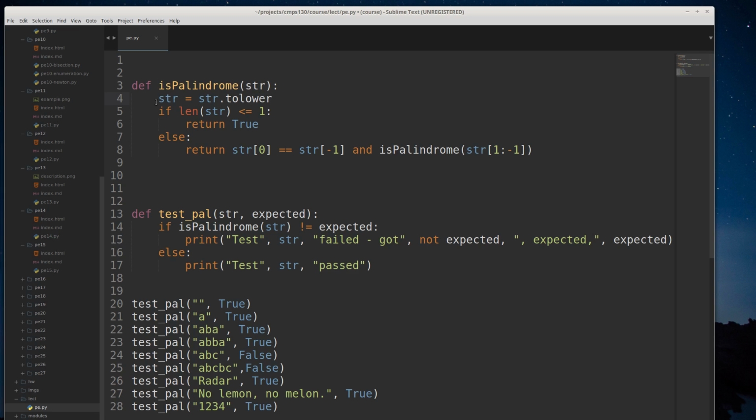And actually, I probably shouldn't use that string. Let me change that because that's a little confusing. It's okay the way this is right now, but my syntax highlighting is starting to think that string is actually a function, which it is, of course. So let me call it s instead. I don't want to continue that.